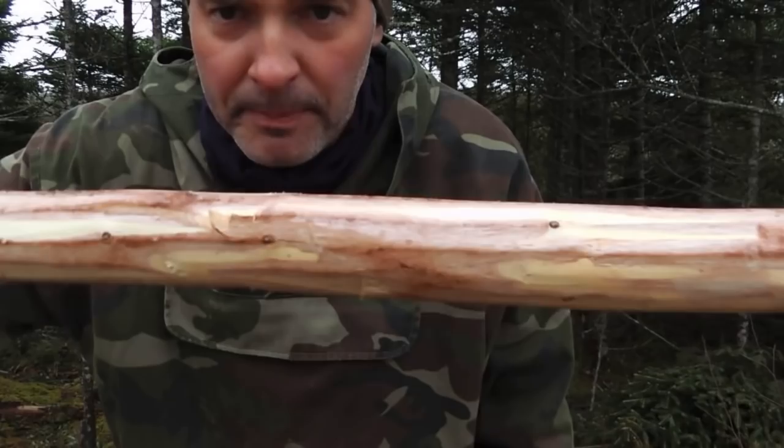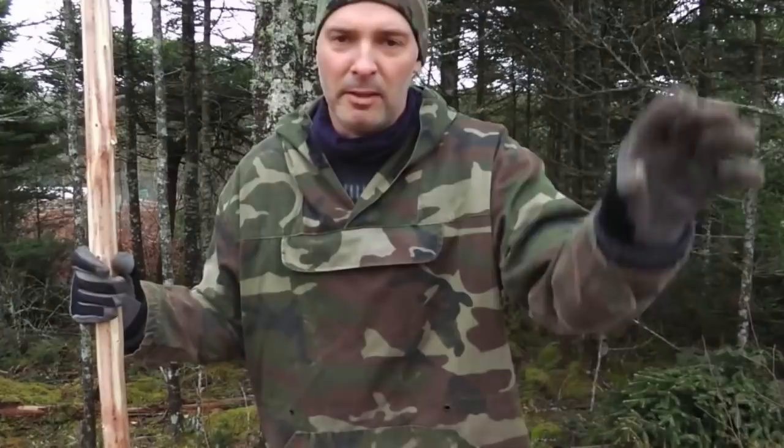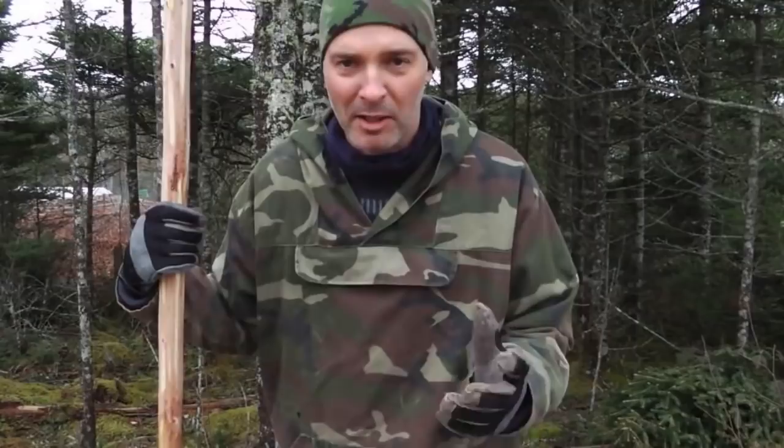So first I'm going to cut off the split part. And I also need some sort of vise to allow me to work on this shovel. I thought I'd show you, I've got a vise in my workshop, I can use that, but maybe you don't have that sort of thing. So if you've got a vise, just clamp it in the vise. But I thought I'd show a way to just use a couple of trees. If you've got a couple of trees that are close to one another, or any two removable objects, there's lots of different ways to improvise a vise, right? But anyway, I'm just going to show you one way to do that here.